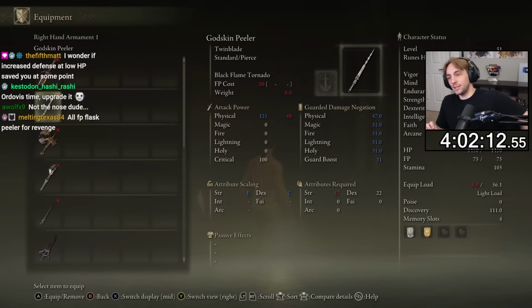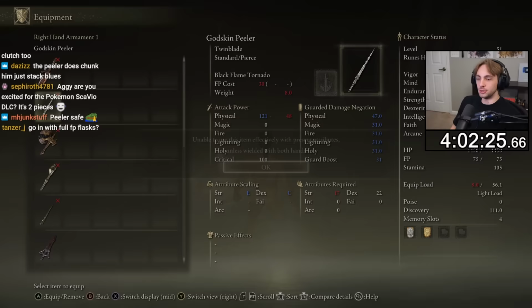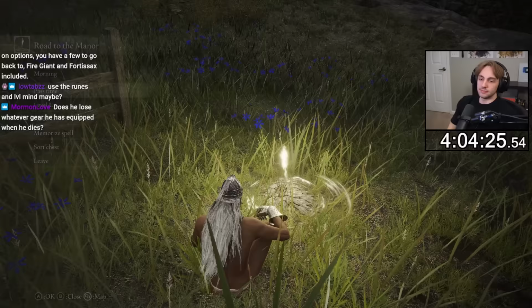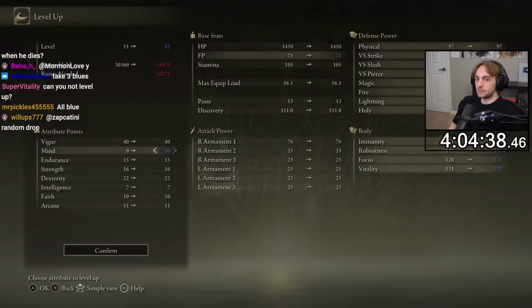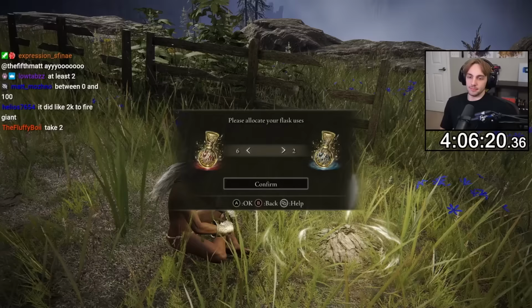If we go back in with a ton of blues, I think we can get him. No, you know what? I'm going all in on a peeler build here. I'm gonna upgrade my mind until I can use it 3 times per bar, which I need 90 FP for. Okay, maybe bring 2 blues. Let's bring 2 blues.